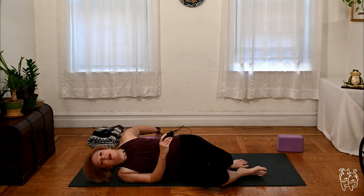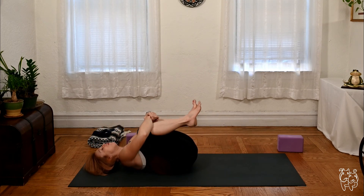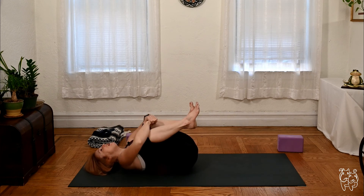Releasing out, returning onto your back, taking any final stretch or twist that helps you work out your final kinks — anything that helps you find stillness. When you're about ready, settling into Shavasana, back on your mat. Coming into your final relaxation today. Feel free to grab a sweater or a blanket if you'd like to avoid getting cold in your relaxation. Extending out the legs, separating the feet. Let your arms relax out to the sides. Remember your Shavasana has a fixed alignment to it, just like every other asana in your practice. Palms face up to the sky in an open gesture of receiving, eyes are closed.